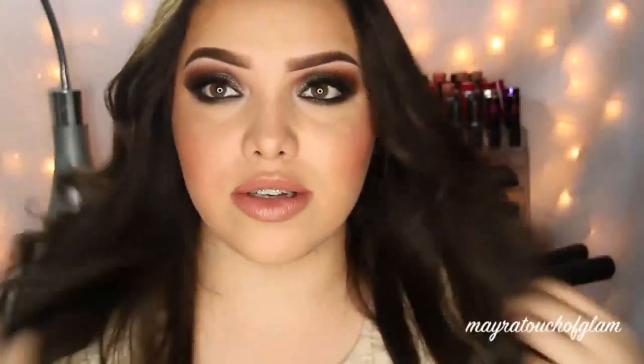It took me maybe like 10 minutes to curl it because I do have a little bit of hair. I'm just going to shake it off because I don't like my hair looking too perfect, you know what I mean? So I'm just going to rub my fingers through it, and I am sweating because it's so hot in here. So that is my hair.